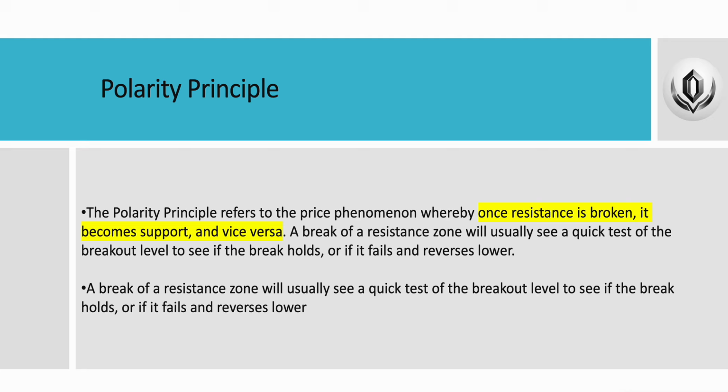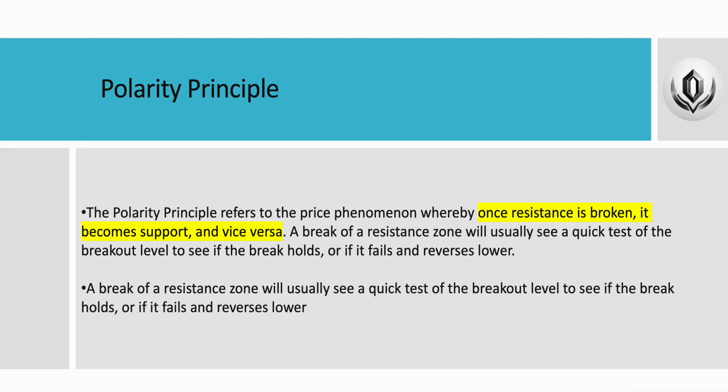So here's how it usually plays out in real time. Price breaks through a resistance zone, strong move, momentum looks solid, and then it will pull back and retest that zone. And this is the key moment. That retest tells you whether the breakout is legitimate or if it was a fake out. If price holds the level and bounces, then that's your confirmation. That's where traders would be entering. And buyers would then step in, where the sellers used to be in control.